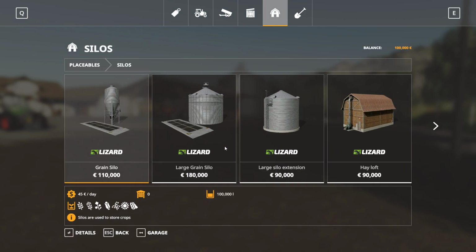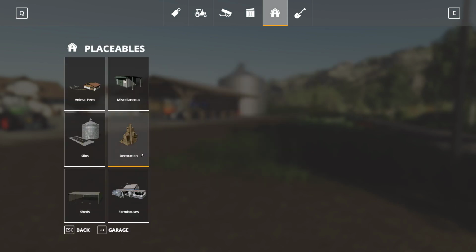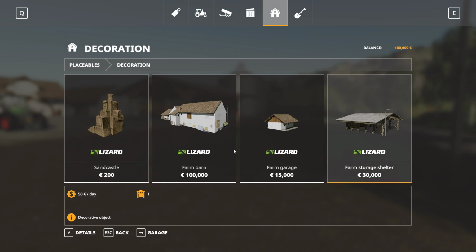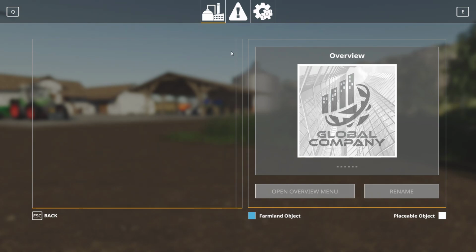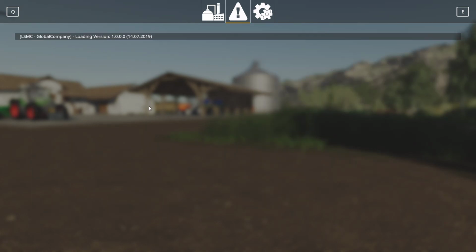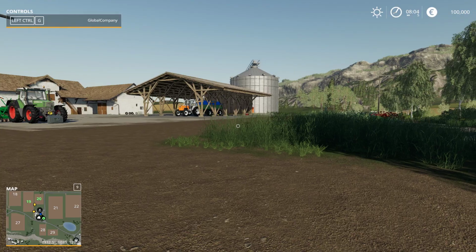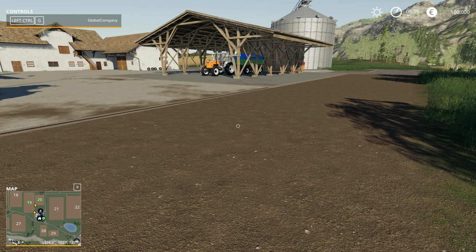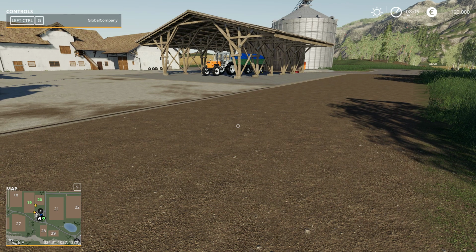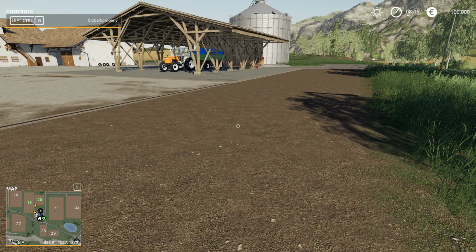So it could be in any one of these, because I don't know what originally it was set up to be. I've probably put it in the wrong category. So let's go Control G and global company loading version. So it has loaded in something, but it's not loading in anything else. Interesting. Okay, well, what I'll do then, I'm going to end the video here.